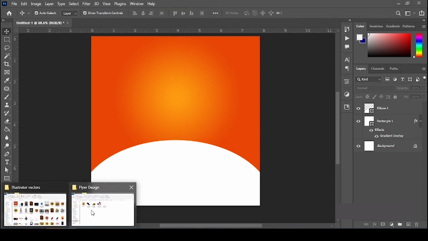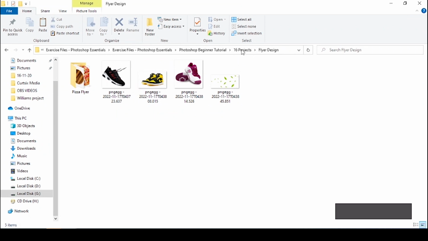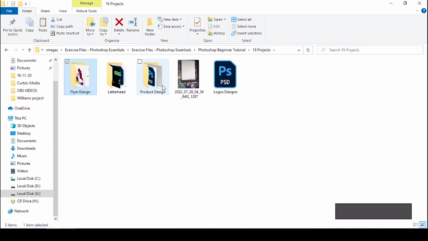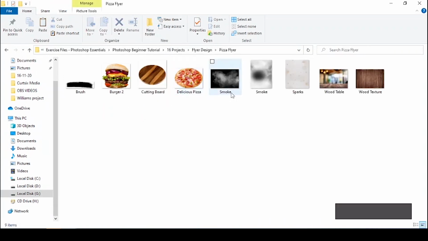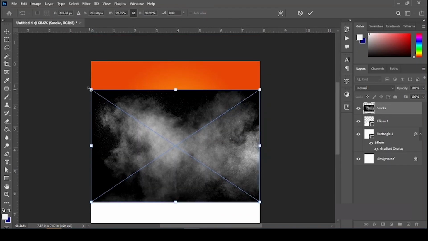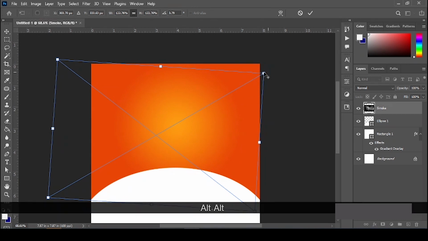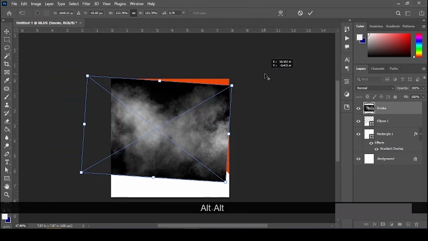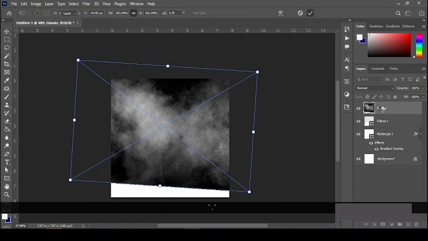I can look for something to add to it. So I think I have something here that I can add to the background to make it a bit interesting. So let me come here. And then I have these guys here. So let me click and drag this one here. Then I'm going to scale this one up. So click to scale to fit the canvas. So let me fill the canvas with this. Alright, so when you're done, you can click on this check mark to accept changes.